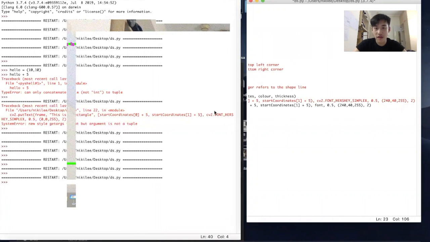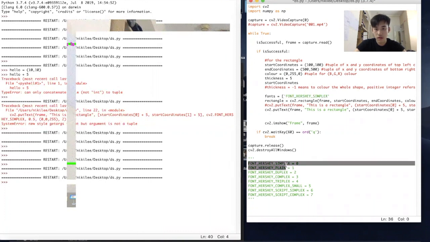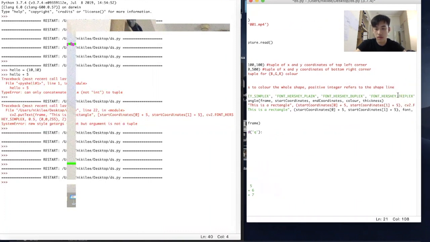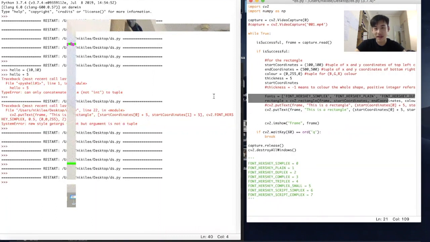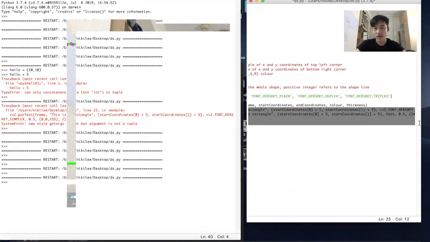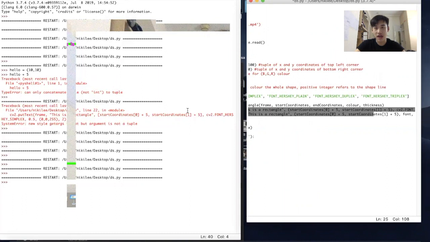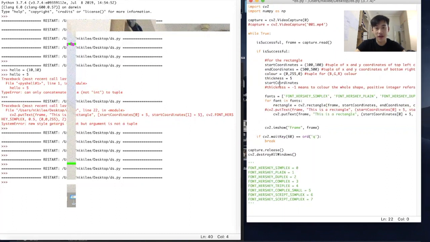So we call this font. Right, so we'll just leave it like this and we'll just do a for loop. So for font in fonts, let's just see how it goes. So by right, it will just display every font, but I'm not sure about the refresh rate here. So let's just give it a shot.